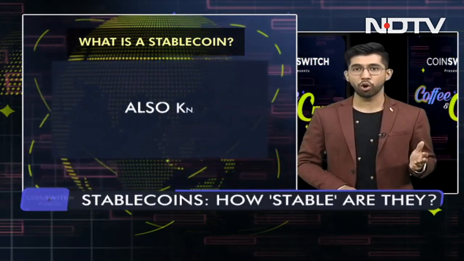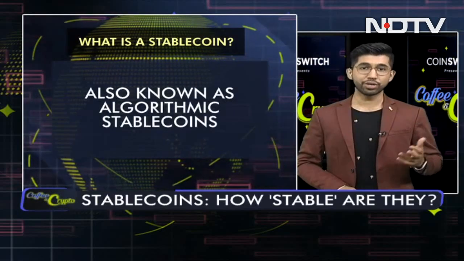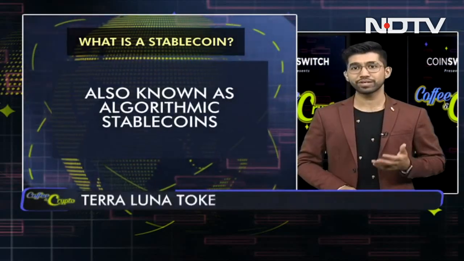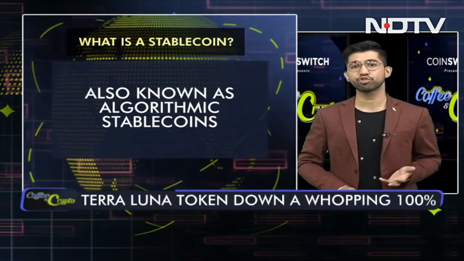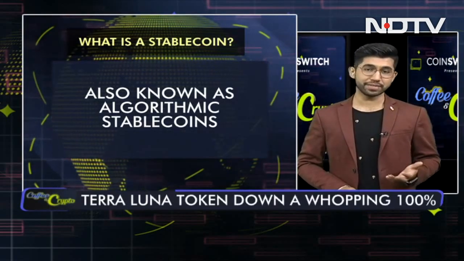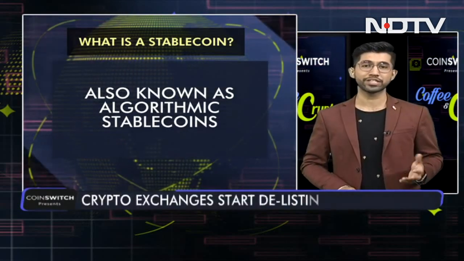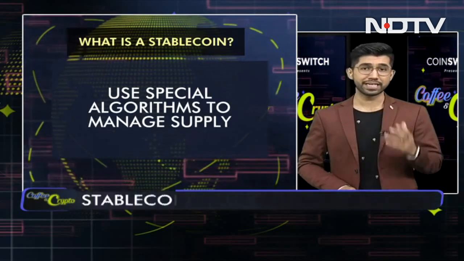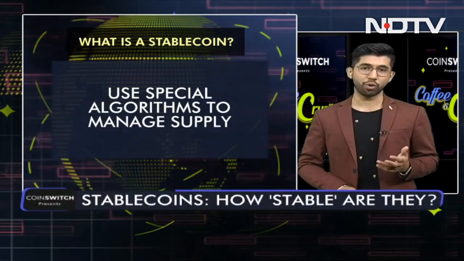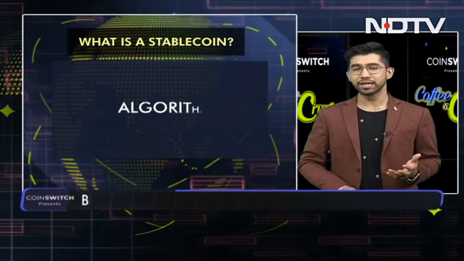Now, the second type is non-asset-backed. This type is also called algorithmic-backed. It utilizes special algorithms to manage its supply, similar to how money is issued and disposed of in a traditional banking system. Algorithms can change the supply volume of coins to maintain their price. Remember, UST is an algorithmic stablecoin. The nature of the system requires a constant demand for stablecoins, which is not always guaranteed.